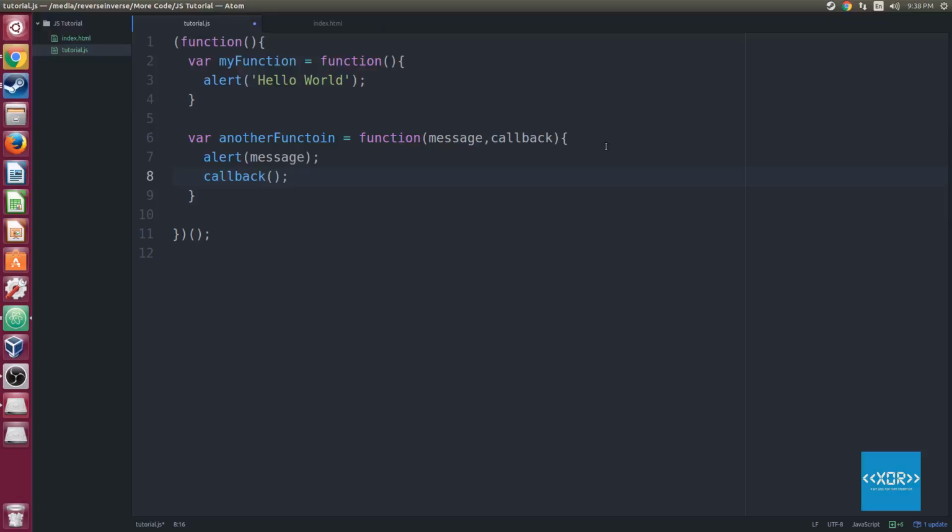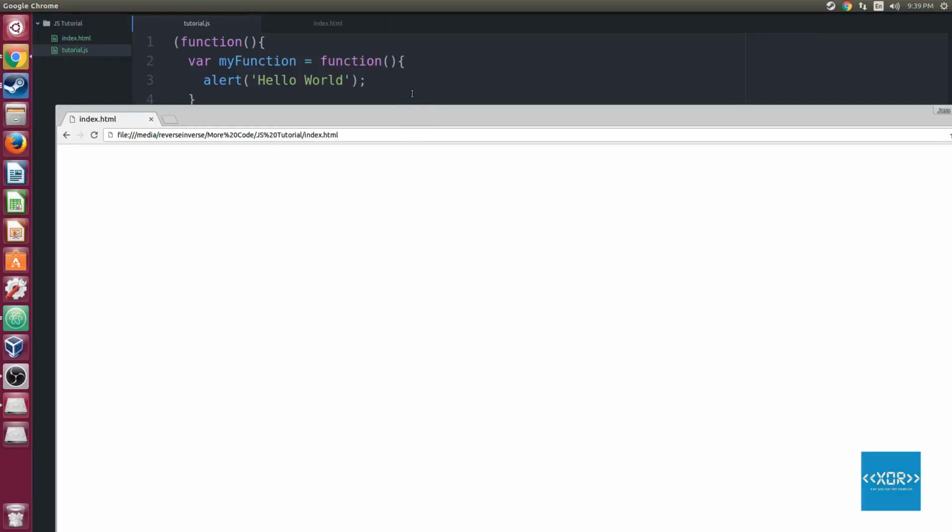I should preface this by saying that there is a lot of type safety that you should do around this object. For example, you should be checking if it is a type of function. You should be checking if it's nullable or undefined, all those kinds of things. But just for this really simple basic tutorial, I'm not going to bother with any of those things. So again, we'll save and nothing should come up, as it doesn't.